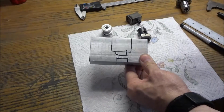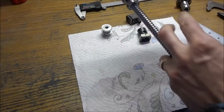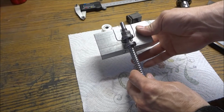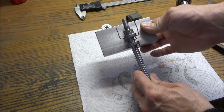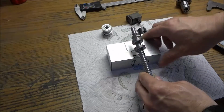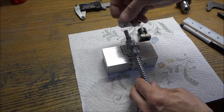So this will, see if I can show you, this will be in sort of like this. Like so, and then the jam nuts will keep everything tight, and then the pulley will be on.